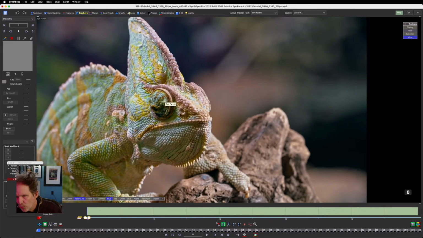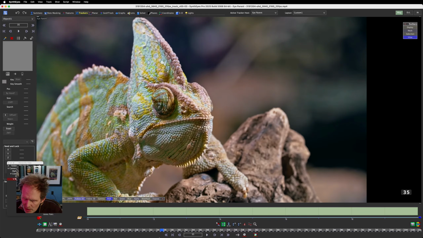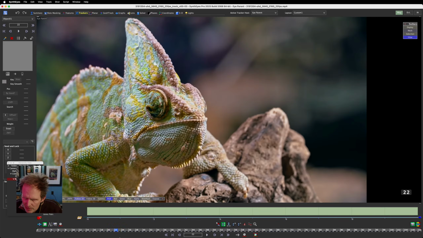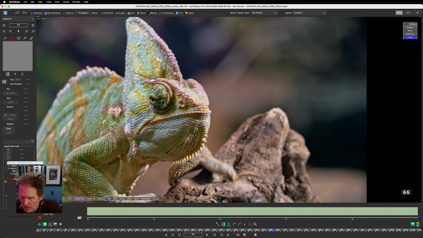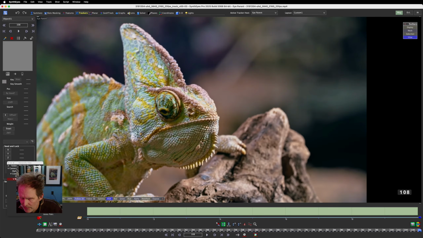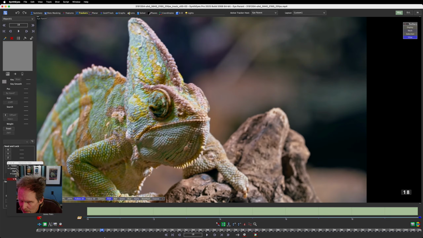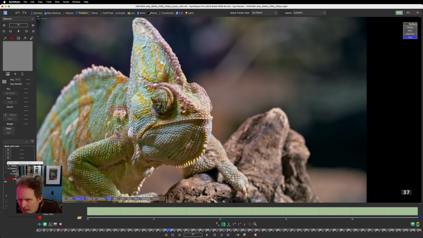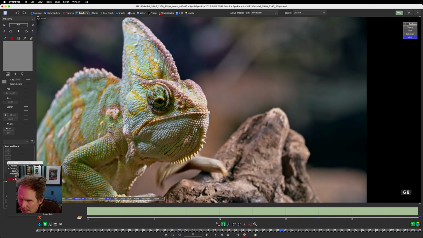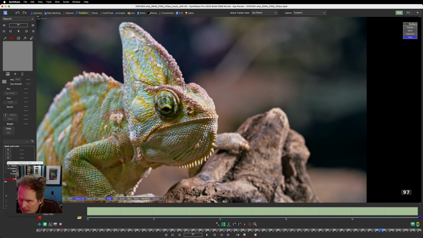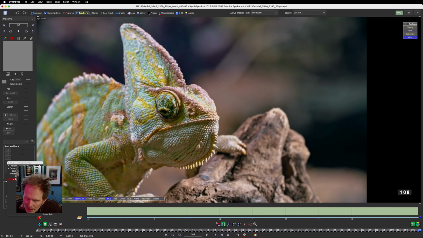All right. So what we're going to track here, we need to track the rotation of the eye, which is very fast and really high frequency. So let's find a feature that we're going to be able to hold on to the entire time. I'm going to track this backward.